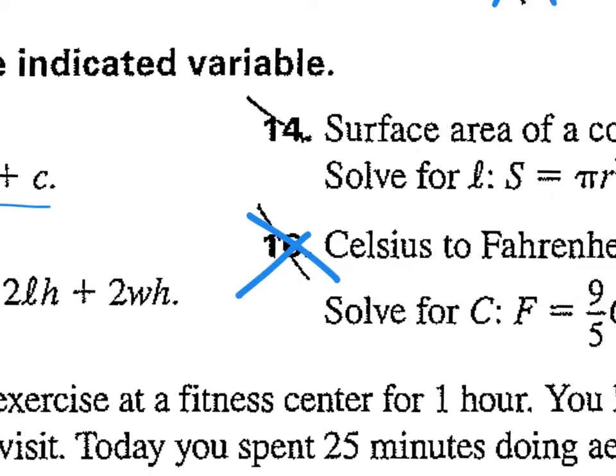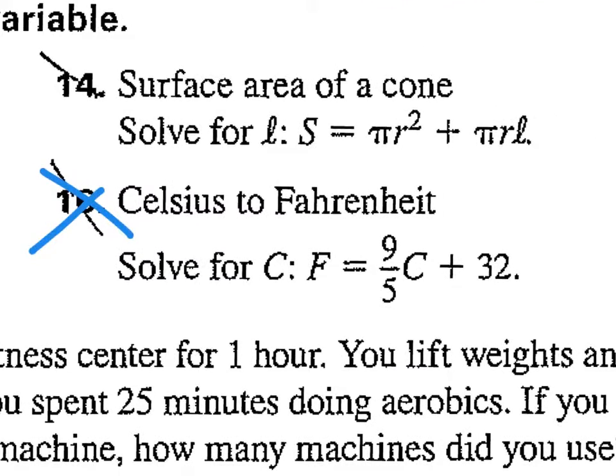And in number 14, you're going to solve for L. L is right here. I want to remind you that you could maybe subtract this whole group over first with S, and then to get rid of these two, these are all being multiplied by L. So what's the opposite of multiplication? Alright, and you could take care of both the pi and the r at the exact same time. Make sure you simplify your answer.